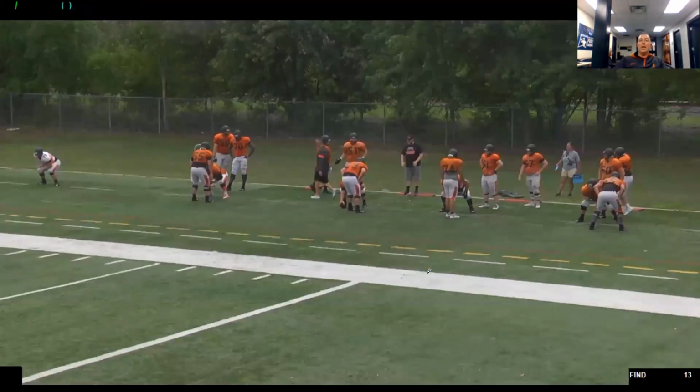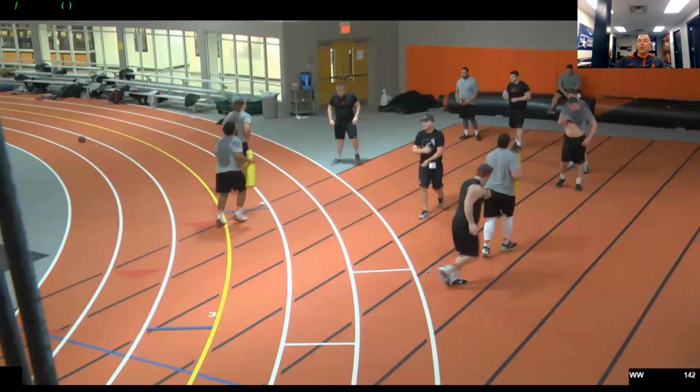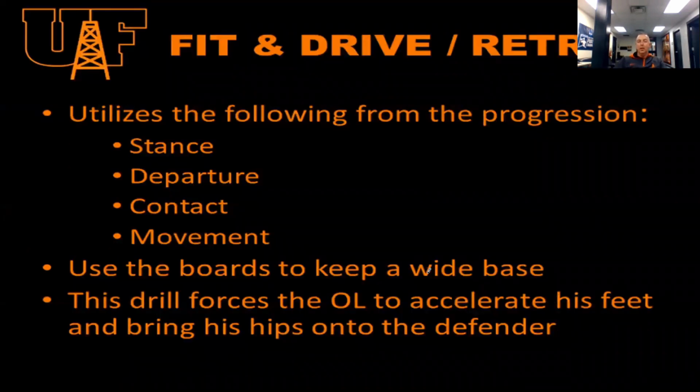Fit, drive, and retreat is not something that I would do all the time. I might hit it once a week, all right? And I'm definitely going to hit it with our younger guys, though, because the drill's forcing the offensive linemen to accelerate their feet and bring their hips onto a defender. On a set hit call by me, the defense is going into a back pedal. So I just want to get them to have the idea that, look, dude, we get one chance to get off the ball here with a little explosion out of our stance. You need to go run that guy down and fit him. That's how fast I need you coming off the ball.